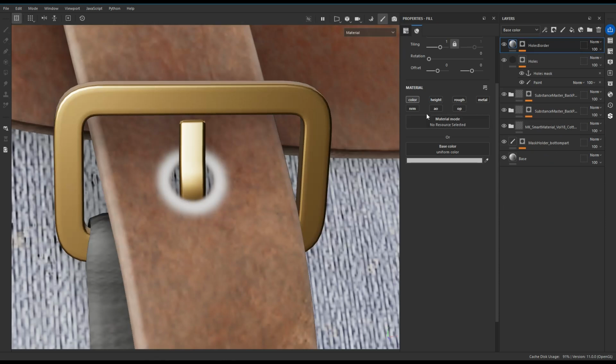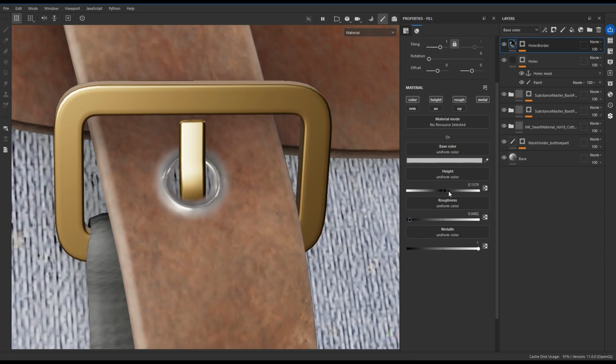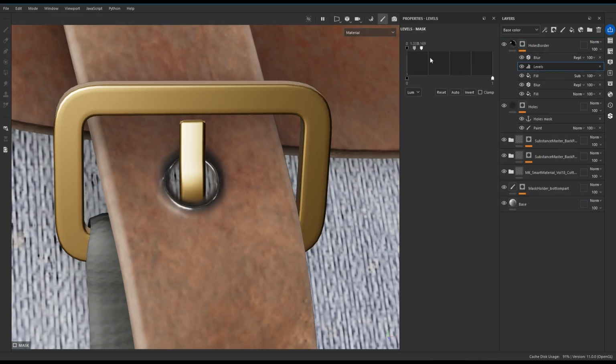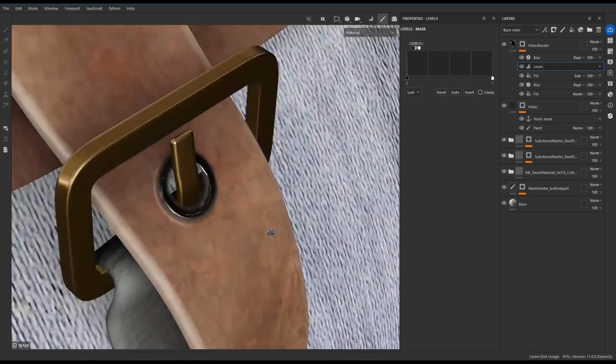That's great. Come back to the layer, just turn on the height, roughness, and the metallic. So the metallic should be on 1. The roughness should be around 0. This is the height. Okay, that's great. And I'm going to make the color a little darker. So let's go back to the mask, choose the level, and now we can control the mask, as you can see, to achieve the result that we want. Okay, I think we can reduce the amount of blur here. Okay, that's great. So let's just make it like this, maybe a little thinner, okay, or thicker. Yeah, I think that's enough.